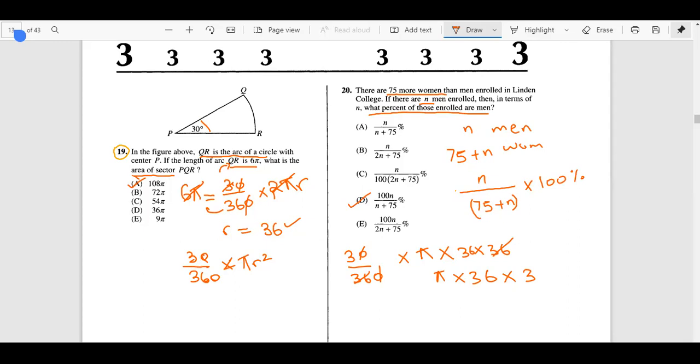Sorry. We have to write n in the denominator because, okay, I'm sorry. This is what I was thinking. The answer is E, and how can I get D? Okay. So basically, whenever we need to find percentages, like probability, we will have the total in the denominator, right? So we have 75 plus n for women, and for men we have n. So we need to write 75 plus n plus n, just so we have the total population. And now that would be n divided by 75 plus 2n. So E is the answer, right?